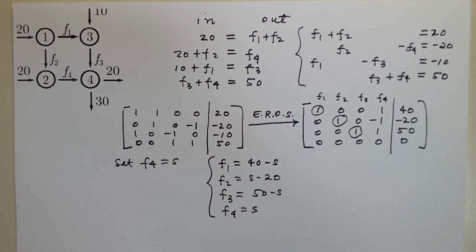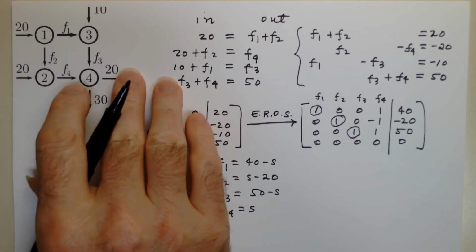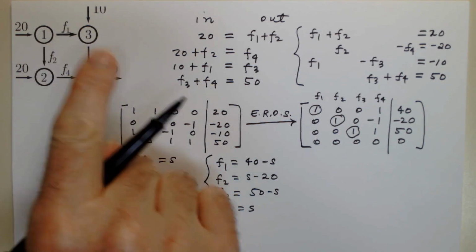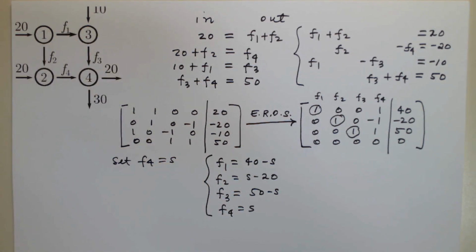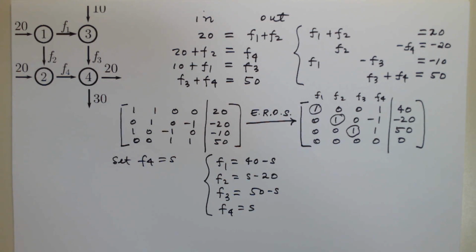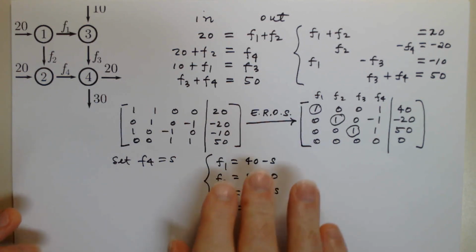Okay, now, as a mathematical solution, that's complete. s could be anything, and this would give us a complete solution. But there is actually one more constraint on this system, just due to the fact that this is a natural system, and that's that all of these flows actually have to be non-negative. So there is one extra constraint here that's not coming from the mathematics, but it's coming from the physical constraint in the system, and that's that all of these flows have to be bigger than or equal to 0.